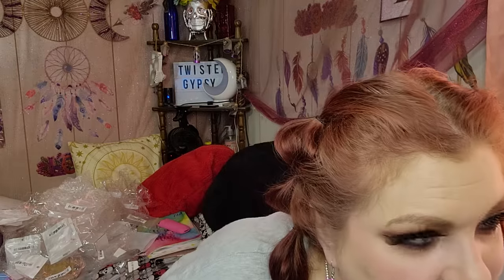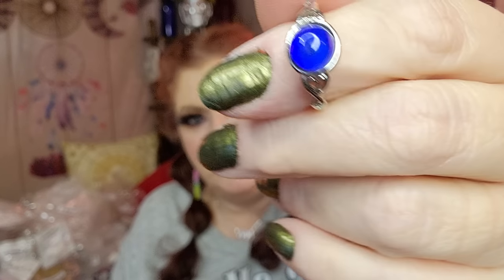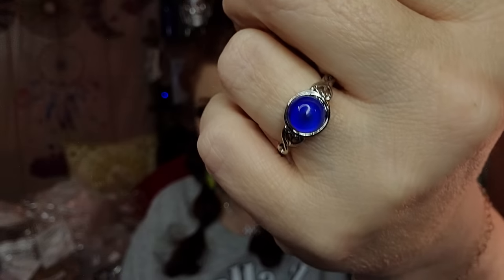This is a chakra bracelet — $1.97. I might do a giveaway with that included. Here's another ring — it's a mood ring, and I am super excited about this. Here's what it looks like. It's dark blue right now — gorgeous blue. Let's put it on and see what kind of mood I'm in. I wonder if it's a true mood ring that will really change. We'll find out together.